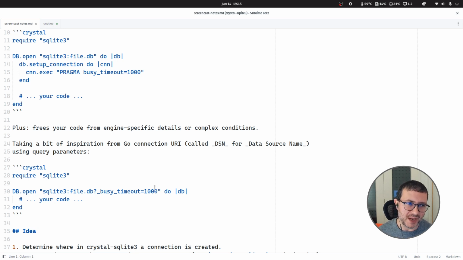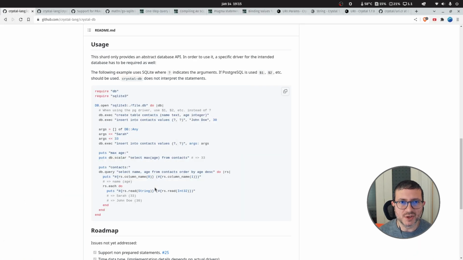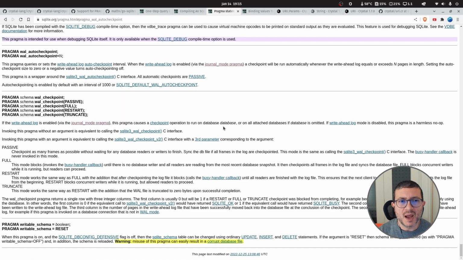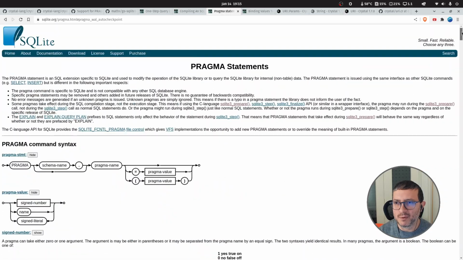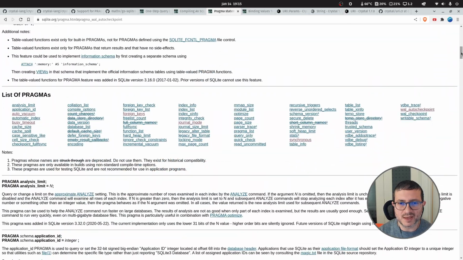So for example, in the case of MySQL or MariaDB or Postgres, you can pass that you wanted to enable TLS and what the key or the certificate is in order to connect to that remote server. Or other details that are going to adjust how the connections to that database engine work. In the case of SQLite, there are plenty of those things I was mentioning to you. They're called PRAGMAs, and PRAGMAs are a full list of things that you can adjust.